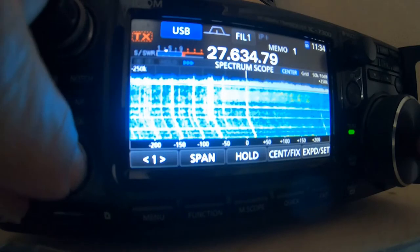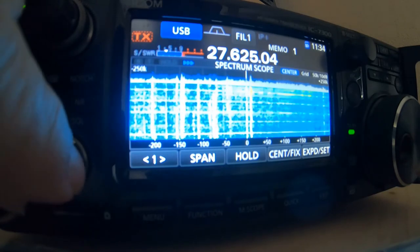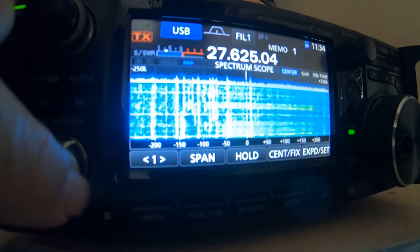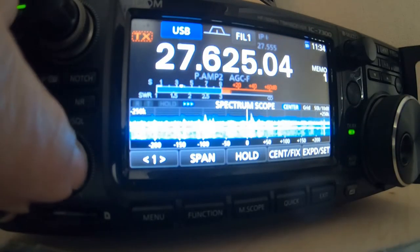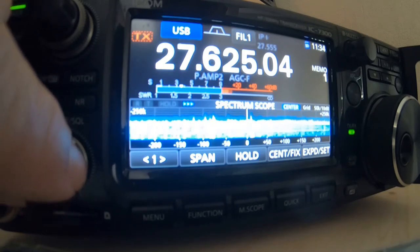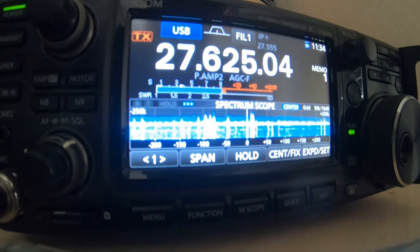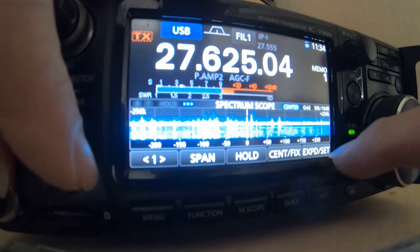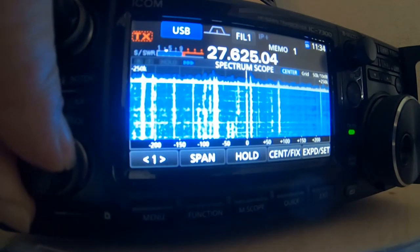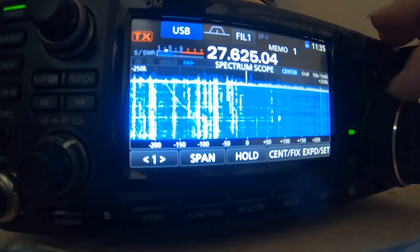Okay, we can still hear this guy. Gainmaster. Signal's not so strong. Now the Yagi. Gainmaster. Yagi. So now you can begin to see how much better the Yagis are at DXing. Oh, a bit off frequency here.